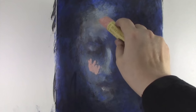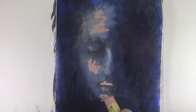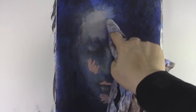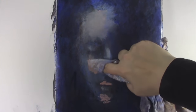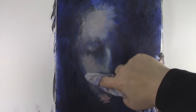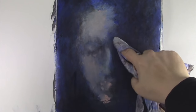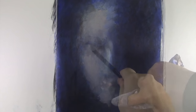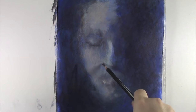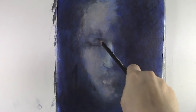This is an oil paint stick in a pinkish color. I love to work with oil paint sticks because they are so creamy and you can easily smooth them out. But if you don't have them, you can just keep working with your acrylic paint as well. Here I'm using a Stabilo oil pencil. These are great to work with because they can draw on almost any medium, including oil paint sticks.